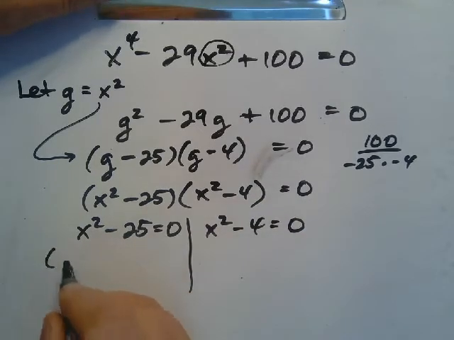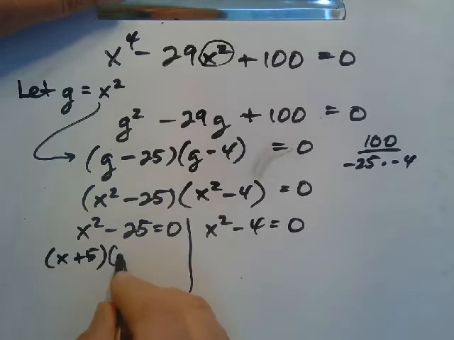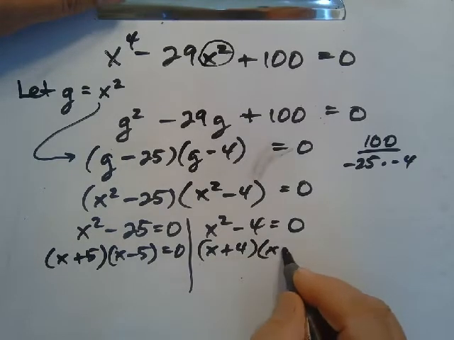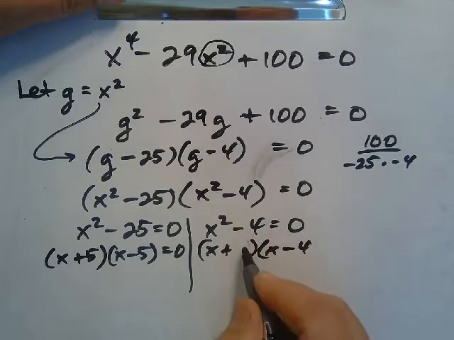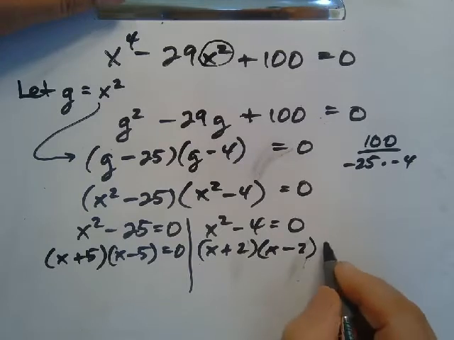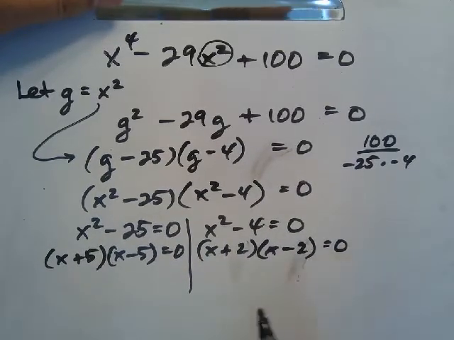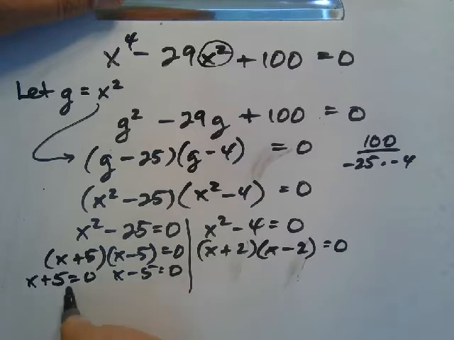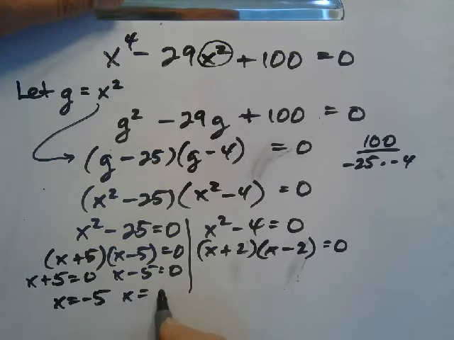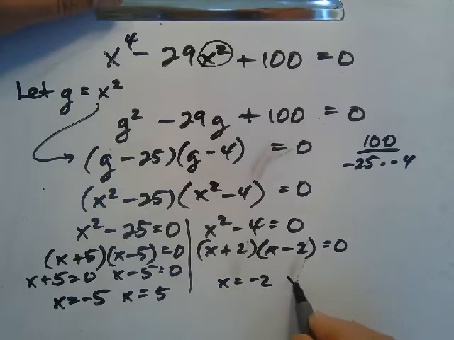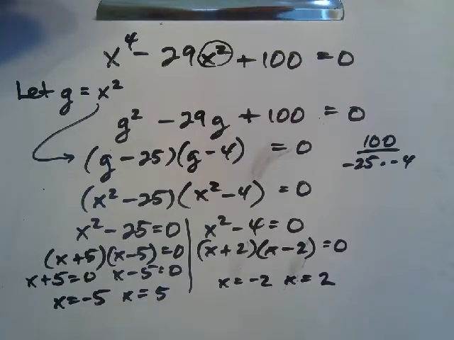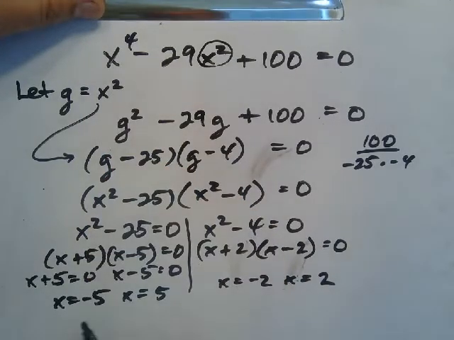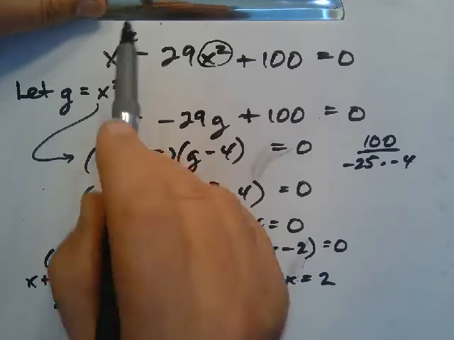Well, it turns out that I can factor this or use the square root property. This turns out to be x plus 5 and x minus 5. Okay, so it's x plus 3 and x minus 3, oh, excuse me, 4, x plus 2 and x minus 2. Okay, these are both the difference of squares, so that's how I knew to factor these quickly. And now we're going to set each one of these equal to 0. And to make a long story short here, x is equal to negative 5, x is equal to 5, x is equal to negative 2, and x is equal to 2. Notice 1, 2, 3, 4 answers, and that's what we expect because the problem is x to the 4th. We should expect the same number of answers as our leading exponent.